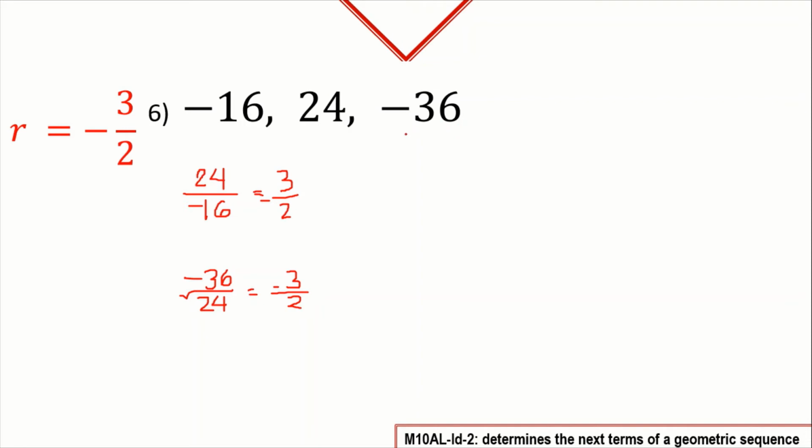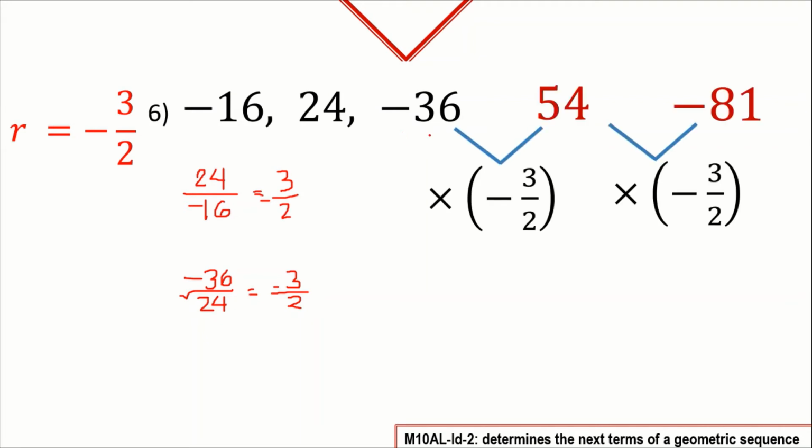To get the next two terms, negative 36 times negative 3 halves. Negative times negative is positive, 36 times 3, tapos divided by 2, 54. Pwede rin namang 36 divided by 2, and that is 18 times 3, 54. So, pareho lang. Any process, pwede yon. Then, 54 times negative 3 halves. Para makuha ang negative 81, we have 54 times negative 3, tapos yung sagot doon divided by 2. Pwede rin namang 54 divided by 2, and that is 27. Tapos, ita-times ka yung numerator na negative 3. So, we will arrive at the same answer.